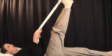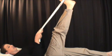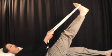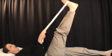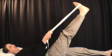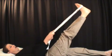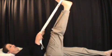But you're going to go into the tension that you feel anywhere, whether it's in the foot or in your hamstring down the back of your leg. You're going to go into where you feel the resistance or tension and then out of it. I'm going to call it pain that you're going into, but I don't want you to go to severe pain. It should be very tolerable. And you're going to go into the pain, out of the pain, into the pain, out of the pain, and you're going to repeat this for 5 minutes until that timer goes off.